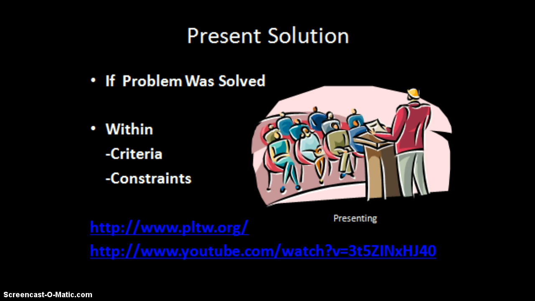Now, the last step in the design process, very important, is to present your solution if the problem was solved and within your criteria and constraints. Very important. If you come up with a solution that didn't meet the criteria or have the constraints in mind, nobody's going to be interested because you didn't actually solve the problem.